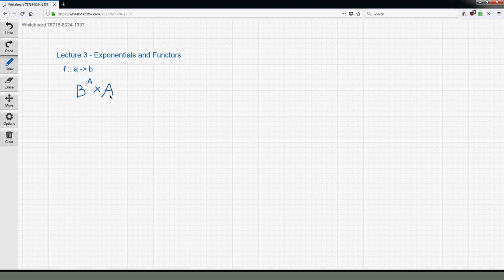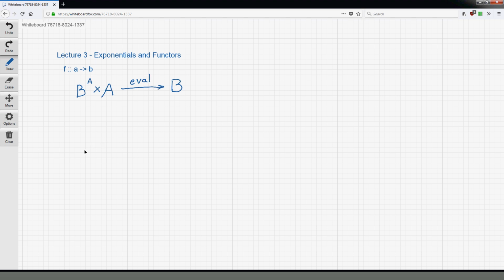So we have this type here, which is pairs of an element of a and a function from a to b. That's all we need to actually evaluate that function, right? So we have a morphism from this object, this product, we'll call it eval, and that just goes to b, obviously.